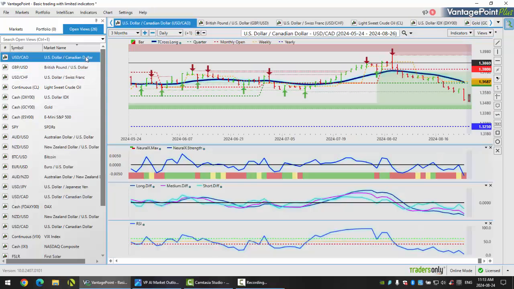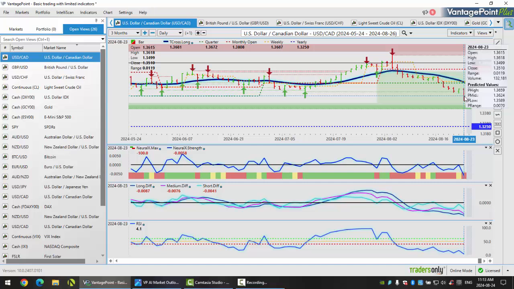Now, with the U.S. Canadian, this particular pair, it too is basically taking advantage of dollar weakness. But make no mistake, the Canadian economy is far worse than the U.S. economy right now. So I believe that while the Canadian dollar will see some strength, it will be very little, because in Canada here, the U.S. is our biggest trading partner. So if they sneeze, we catch a cold. If they go into recession, we really go into a recession.